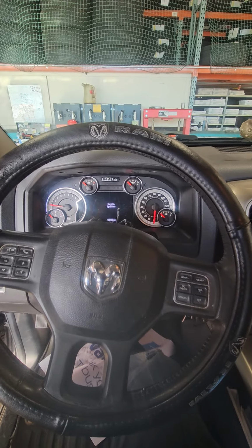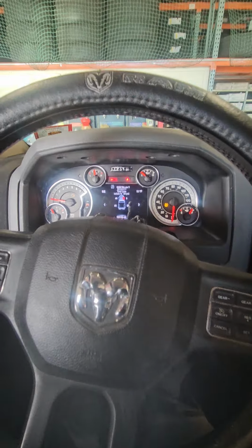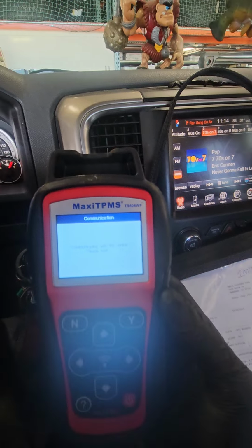We got a 2014 Ram TPMS reset. First things first, inflate everything to 39. Then get your TPMS tool here. Once it's all inflated, go through the process, hit OK, and then do your relearn procedure.